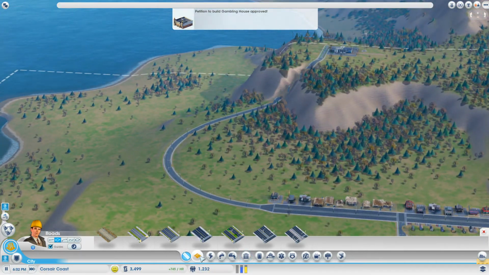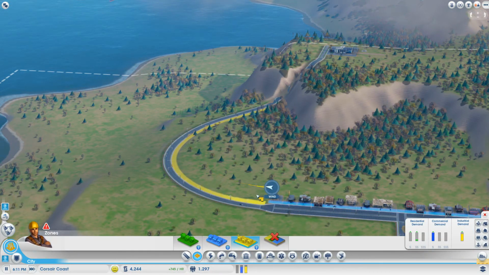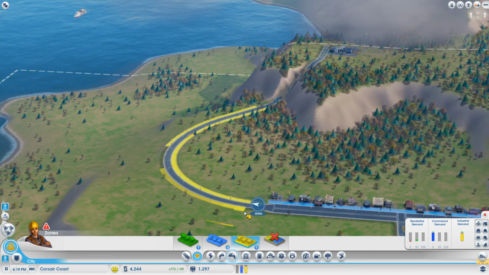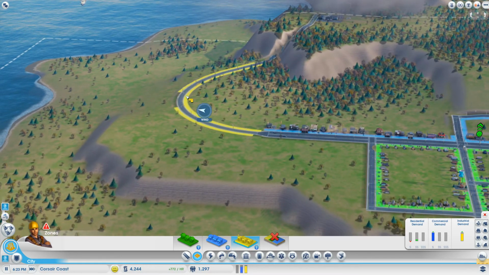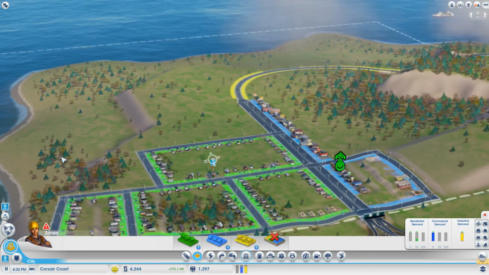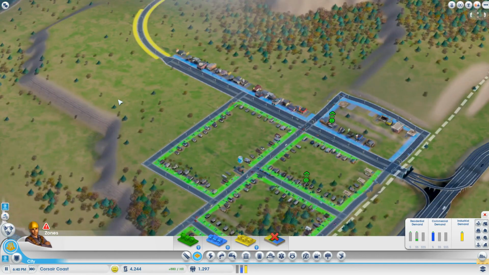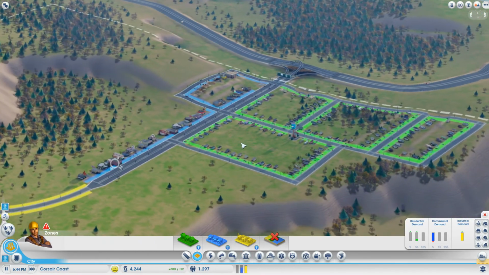I guess what we'll do is, for right now, we're just going to zone industrial all the way out along this road, and if some of them have to get bulldozed over for the good of everyone, then that's what'll happen, I guess.